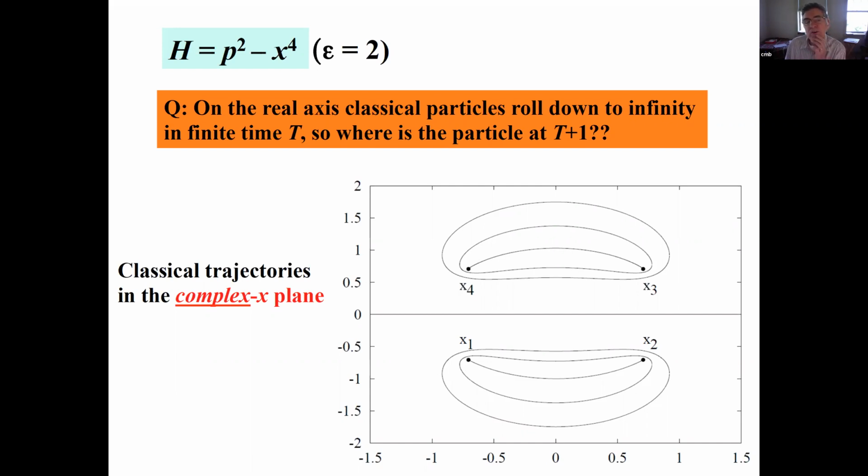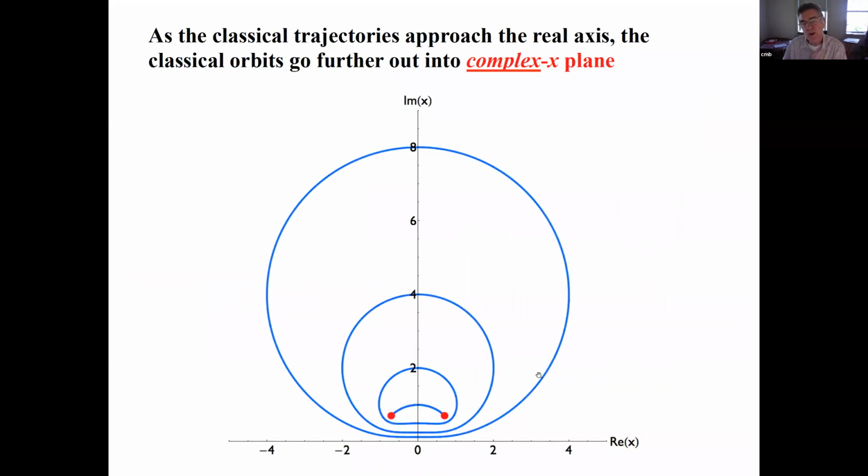Okay, but now we can ask, can we analyze the system as a complex system? And it turns out it's very easy, because as you go closer and closer to the real axis from the complex plane, you find that the orbit gets bigger and bigger, but it always takes the same amount of time to go from here and back as it does to go completely all the way around and back to where you started. And as you approach the real axis, what happens is that you go all the way off to infinity, you whiz around to the negative real axis and come right back up to the origin.